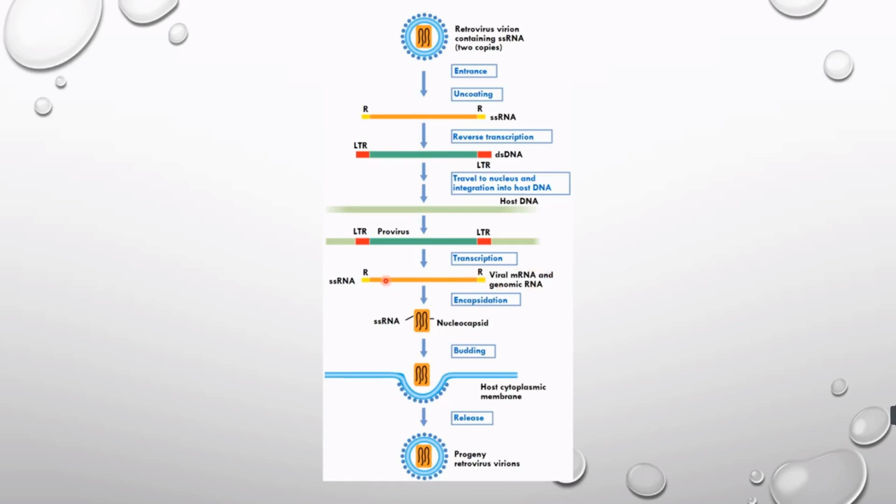Because it's in the plus configuration, you're going to see a lot of manufacturing of this particular strand, and this will produce many, many copies of single-stranded plus configuration RNA that will form, along with the nucleocapsid proteins, the nucleocapsid, and this virus will eventually bud out, releasing more virion particles. That's a very, very simplistic view of the HIV virus. Next lecture we shall show you a video on how this happens.